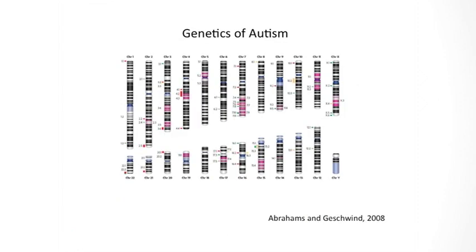And then the heterogeneity goes beyond just these comorbid features, the genetics of autism. Here's just a slide showing you all of the different chromosomes that we have. And basically, there have been genes on almost every single chromosome that have been implicated in autism. So it's an incredibly complicated disorder that is definitely going to have more than one single cause or etiology.